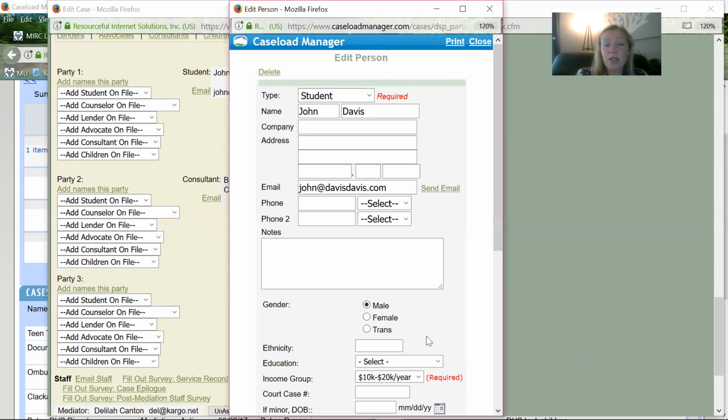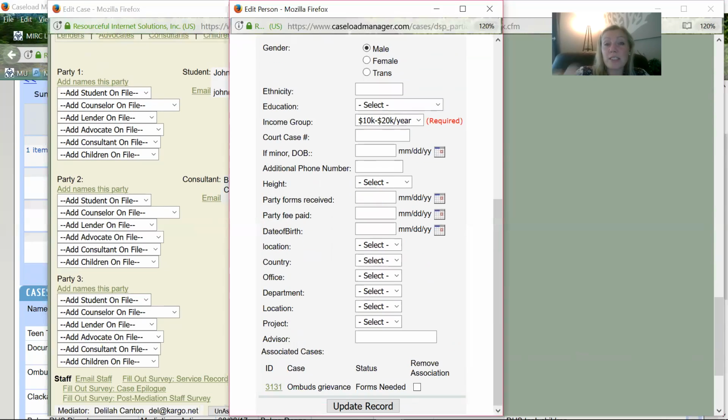So as soon as I hit close on this case, it's going to delete name, company, address, email, phone number, right? Because that's all the identifying stuff. But then it's going to save all the rest of this. So I can still track trends based on gender, ethnicity, education, income, and all of that good stuff. Okay, isn't that fun? I like that feature. So it still allows you to track whatever trends you need, create your reports, run your data without being afraid that you are accidentally saving confidential information.